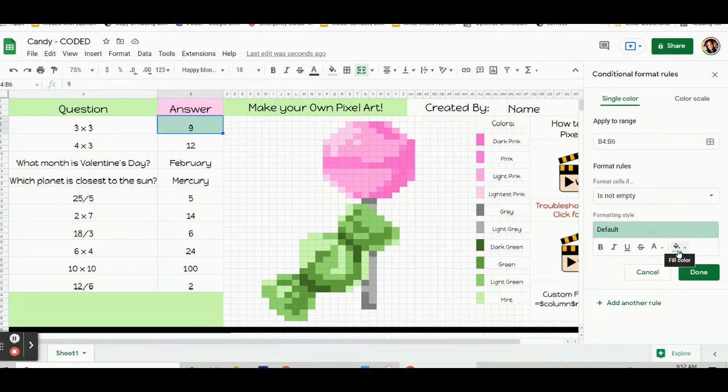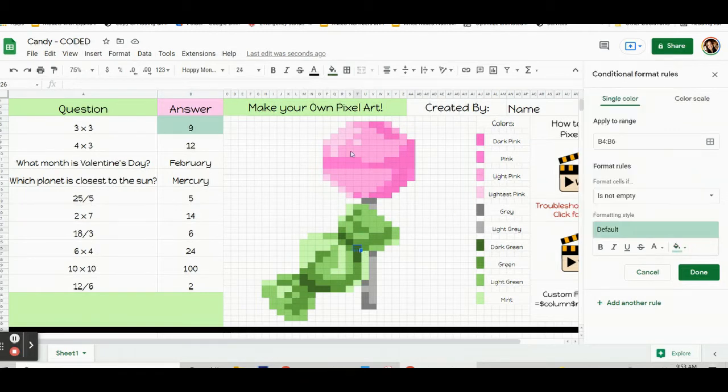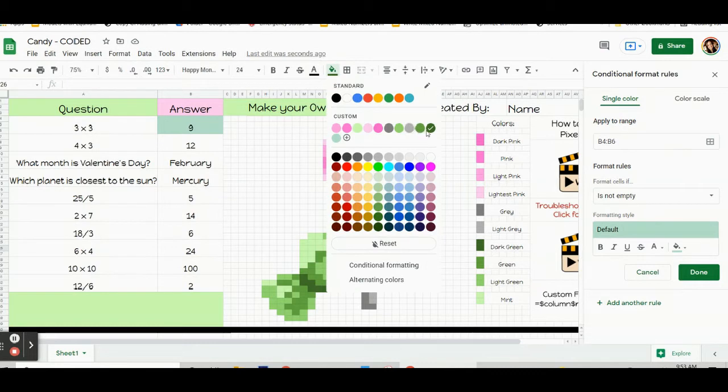I always start at the bottom. And the first thing I'm going to do is pick one of the colors from my picture and tell the computer that that's what color I want this box to turn. If you click on the paint bucket, here are the colors in the picture, but if you're not sure which one it is, you can always click on the picture and find it that way. I'm going to do this darkest green. So I like to click on the picture and just check it out. So it's the one furthest on the right of the custom colors.